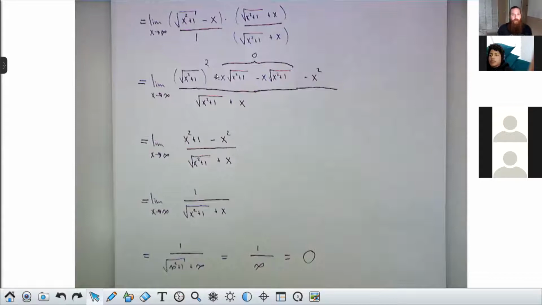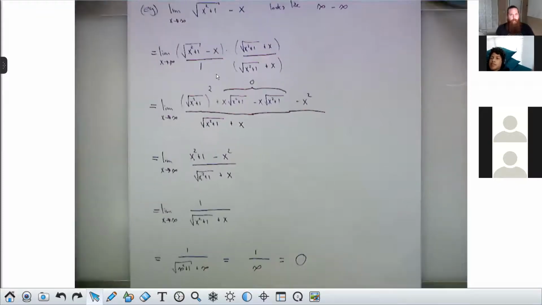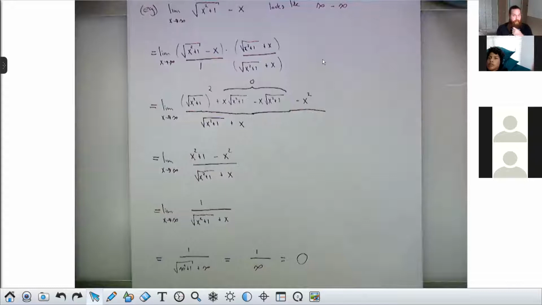But there are easy ways to modify this problem to get other things out. So it's the procedure here that I'm mostly concerned with teaching you guys. Having that intuition is beautiful. If you don't have that intuition yet, it's the process of solving several of these problems that will give you that intuition. So again, if you get an indeterminate form, infinity minus infinity, that's coming from an algebra expression like this, multiply by the conjugate. Distribute everything out, then see what happens. In this case, infinity minus infinity was 0, but it is not always 0.